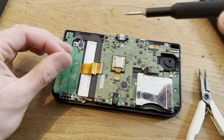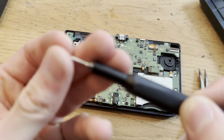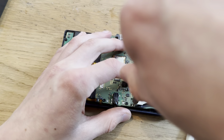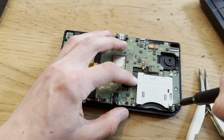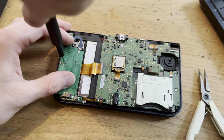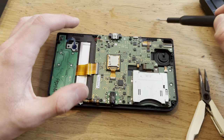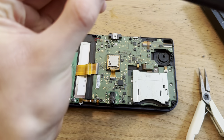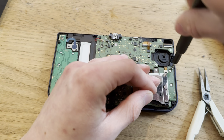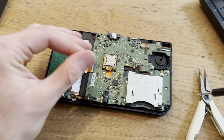Oh, now it's a Batman fighting scene. Oh, gotta stay focused. I gotta stay focused. Yes, so I put in the wrong screws here. I put in the small ones when I really was supposed to use the long ones. That's good. Good that I found that early. I mean, good that I didn't use it in the top screen, because then I would have to... Yeah, no, I wouldn't. I don't know, I would come up with something.